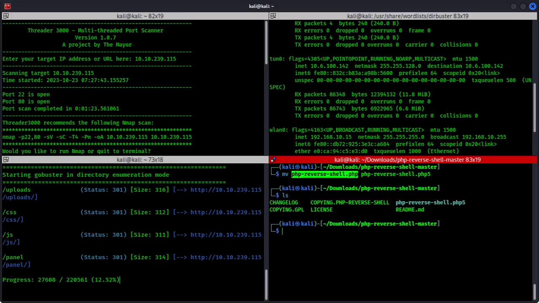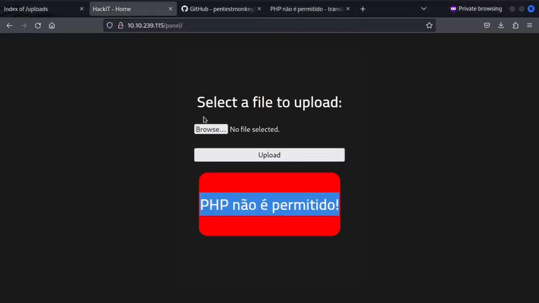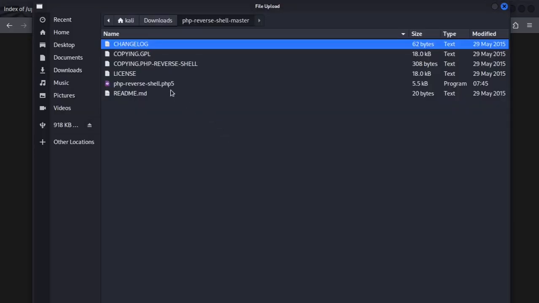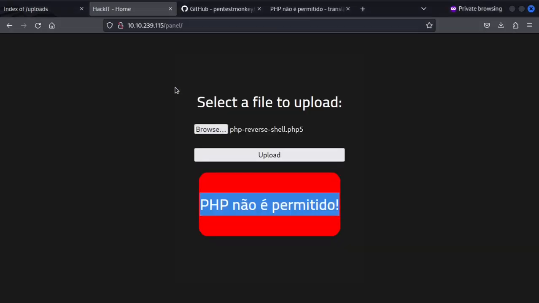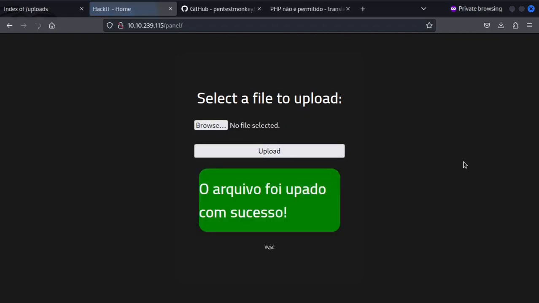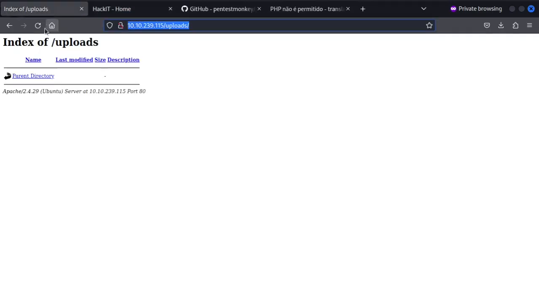Cool. Okay, now let's try to upload this and see if we are getting the same error still. Awesome, we have a green banner now. Hopefully the file is uploaded. Let's go to the upload directory and refresh the page. And we can see the file is there.